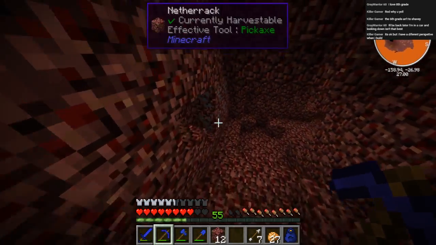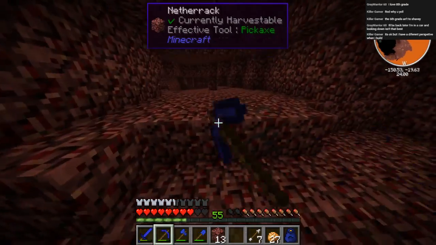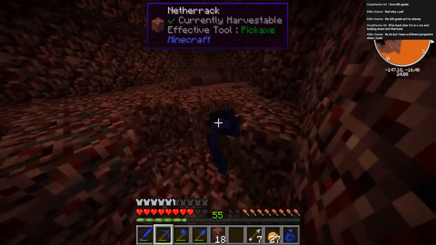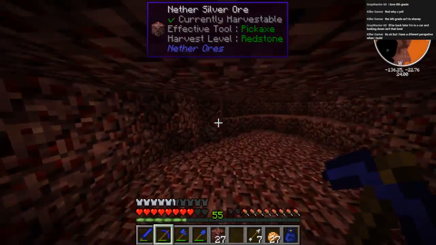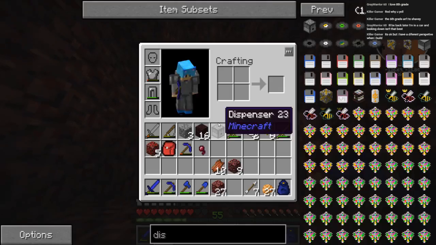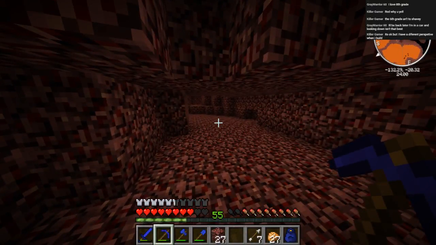Alright, I found more coal. There's some tin. We got more coal, okay. I mean, the coal is super useful because you can make a diamond with it pretty darn fast. Mm-hmm. And I got 33 silver here. I've got 9 just from this one run.